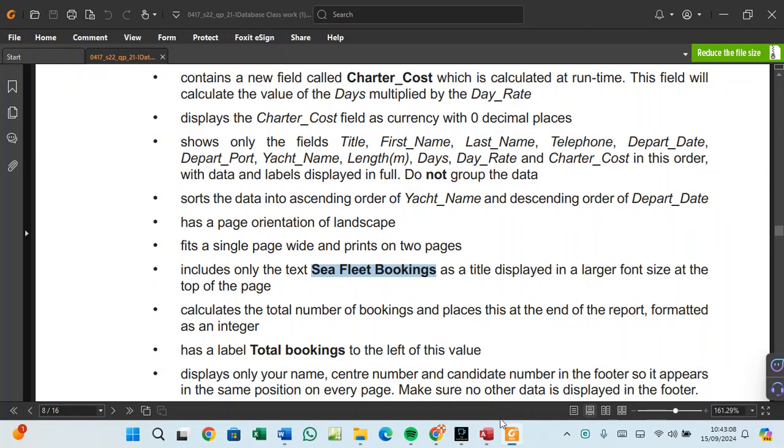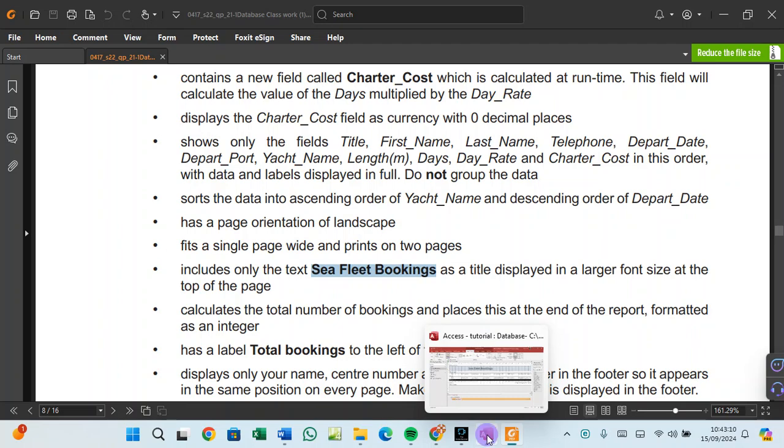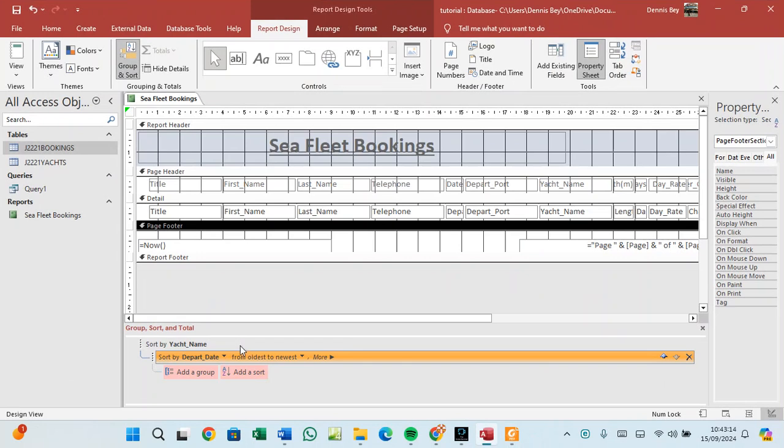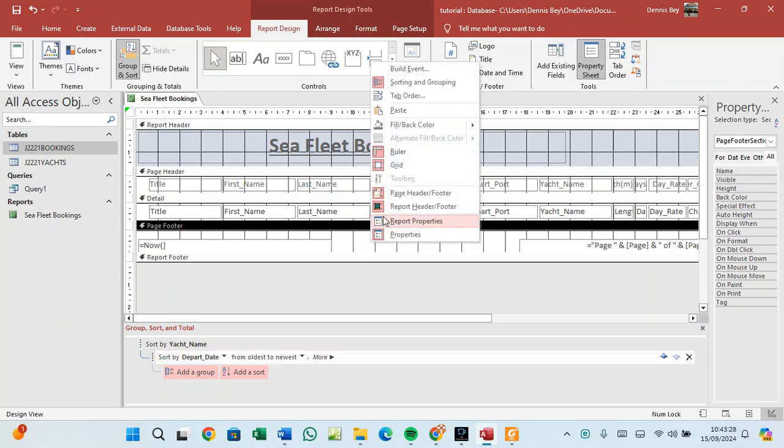Departure date. So I'll come here. So departure date, descending order from the oldest to the newest. So that is oldest to the newest. So I've done these two of groupings. Yeah. So it was you right click and then you get the sorting thing from there.